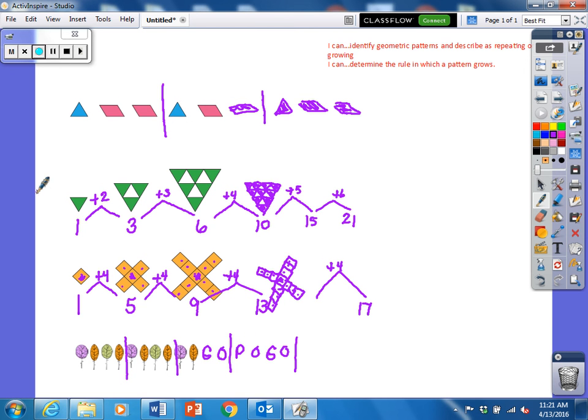So these are the two different types of patterns, repeating and growing, and how we can determine which would come next or which would be in a progression on this pattern based on finding the repeating pattern or converting the growing pattern to a number pattern to figure out what comes next.